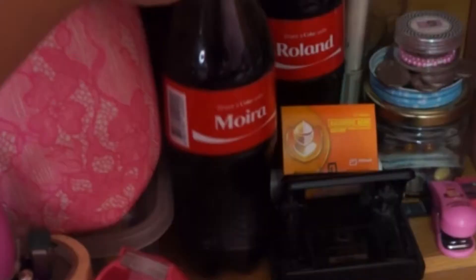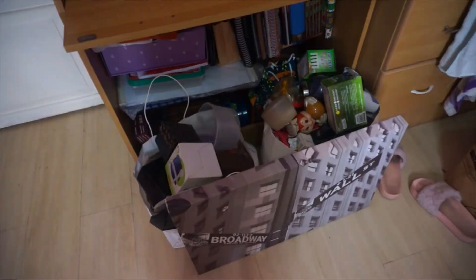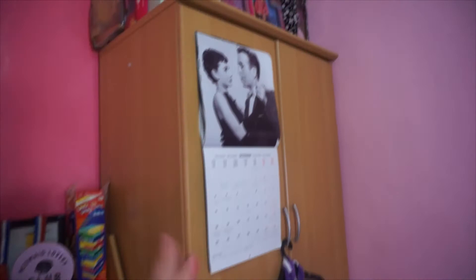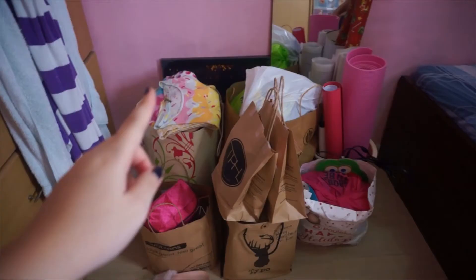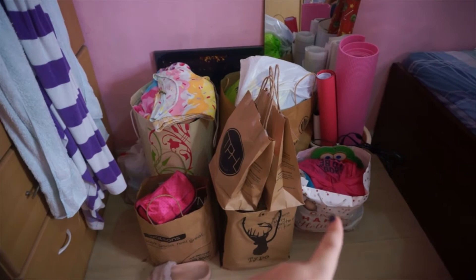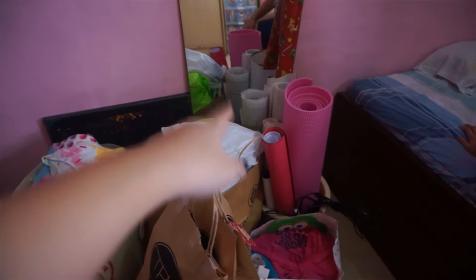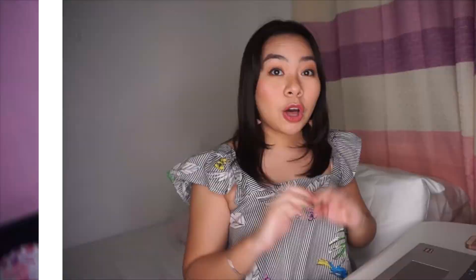Beside it I have this study table — it's supposed to be a study table but I don't really use it as one. I just have a lot of stuff on it like lotions, perfume, stationery, a customized Coke that says Moira, notebooks, and a journal. Below it are more storage spaces, and those items in paper bags are my parents' that they need to check so I can finally throw them out. I have a frame that says Broadway because I love Broadway, and over here is my cabinet with my Audrey Hepburn calendar and more of my dolls. There are four paper bags of things I'm going to give away, Christmas gifts, my yoga mat, paper for architecture, and my old mirror that I keep forgetting to throw out. And that's it for the before tour.